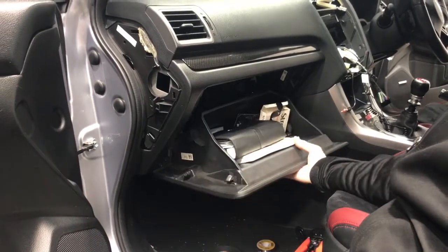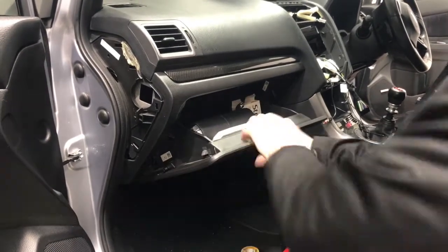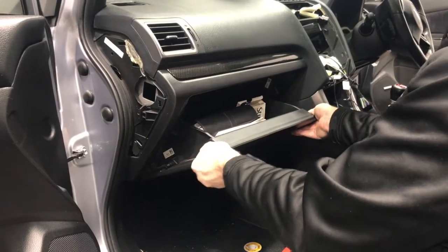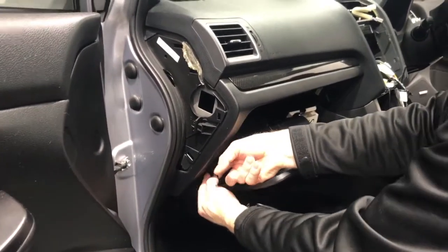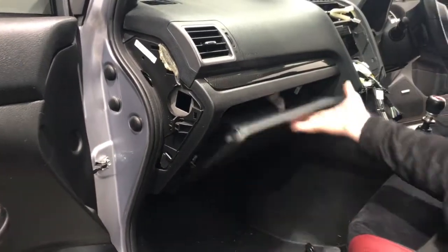And as you push it up, you're actually clicking it into place. Okay, so it's really that easy. So you can actually see, there you go. It's nice and firm, and you can pull on it, and it's not going to go anywhere. Then you've just got to latch this left-hand section on, pull that back out, and push it on. Like that, and your glove box is back in.